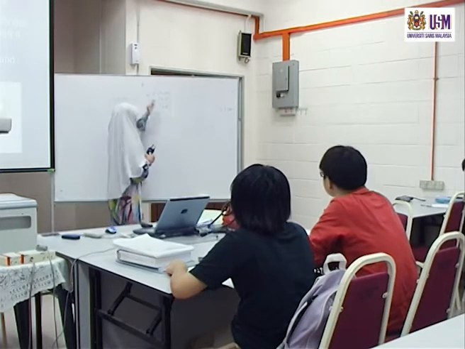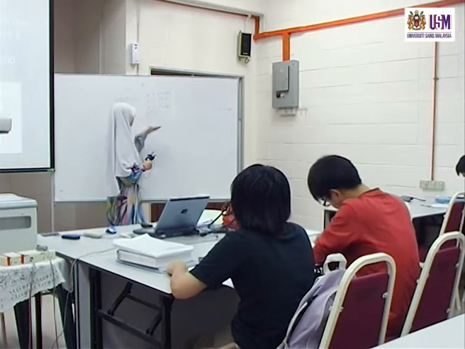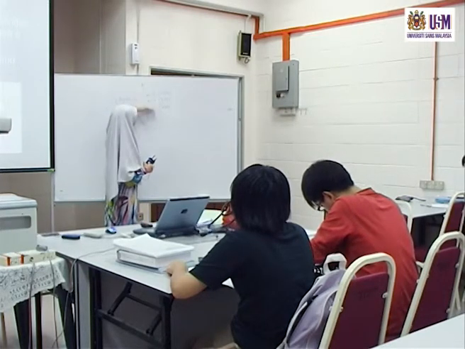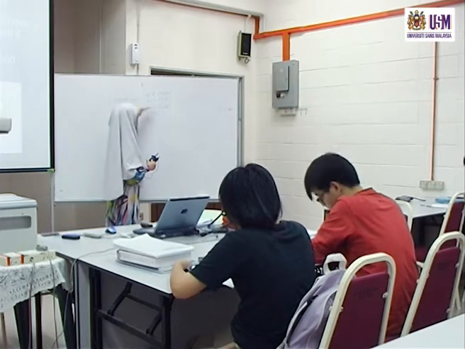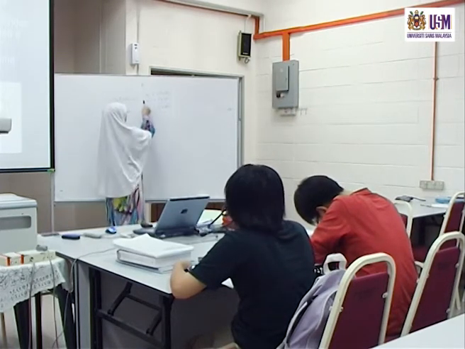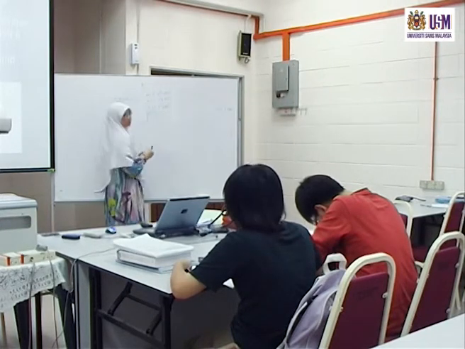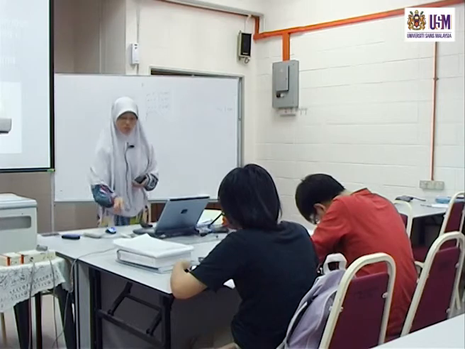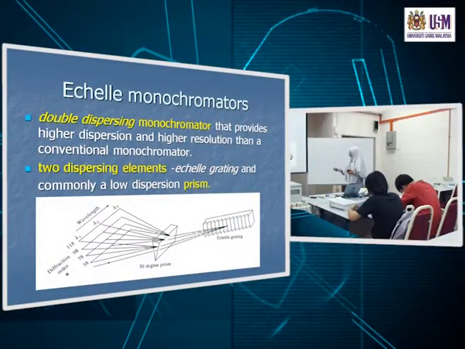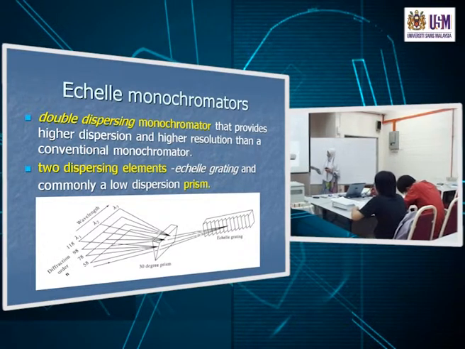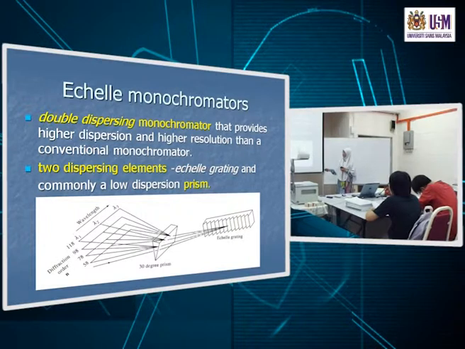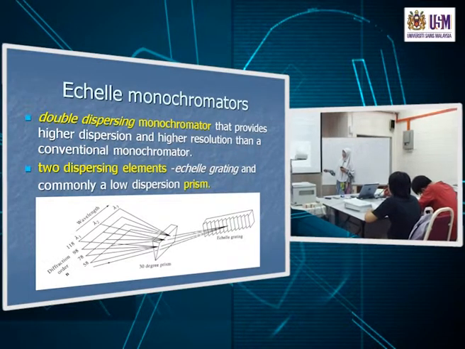The grating splits up the first round, and the prism then splits the different orders. So each comes out at the same angle, but now it's spread into a different dimension. Which is what is shown here. You get the wavelengths coming out at an angle, where each line, if we trace down, is made up of more than one order. With the use of the prism, all those different orders are now split up.